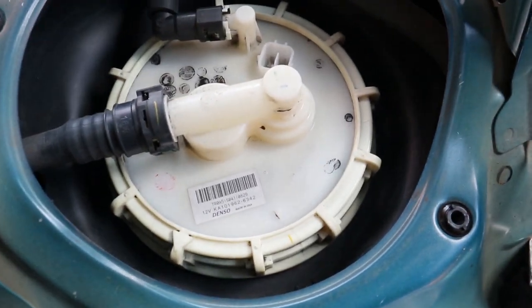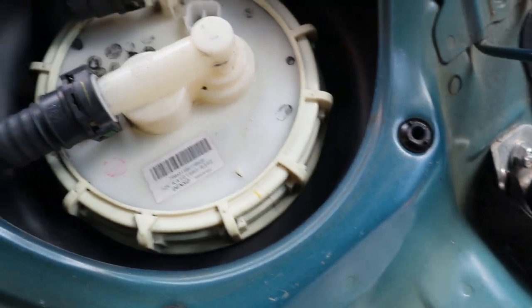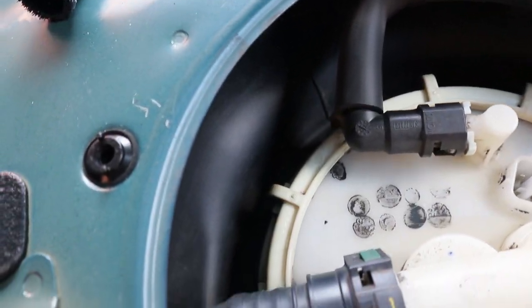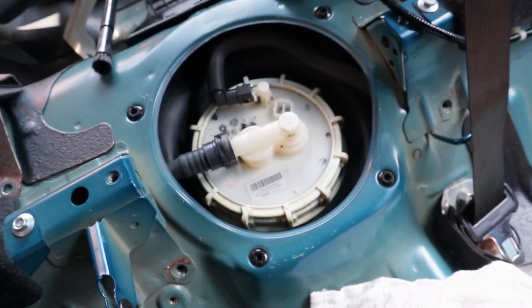And then boom, look how clean that is now, you guys. What I did, I used my vacuum cleaner with a little brush attachment, and I just brushed and vacuumed at the same time. Got it pretty damn clean. Looks brand new, OEM new.